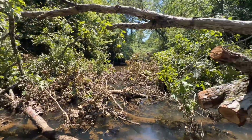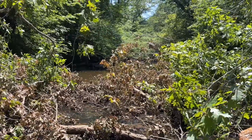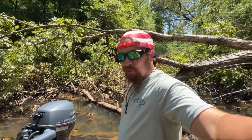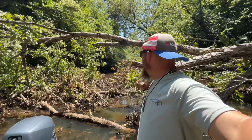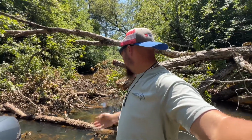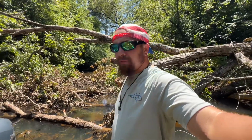Not that the river doesn't go on, it does. But as you can see, there's been a giant tree right here, or fell here. May plan for another trip out here with a buddy. Bring 2 boats, and bring a rope and hook to these branches that are cut, and drag them out down to that bar, and bring my bow saw and cut up more to make a path up through there to get through. Probably about an hour's worth of work, maybe an hour and a half for 2 people.